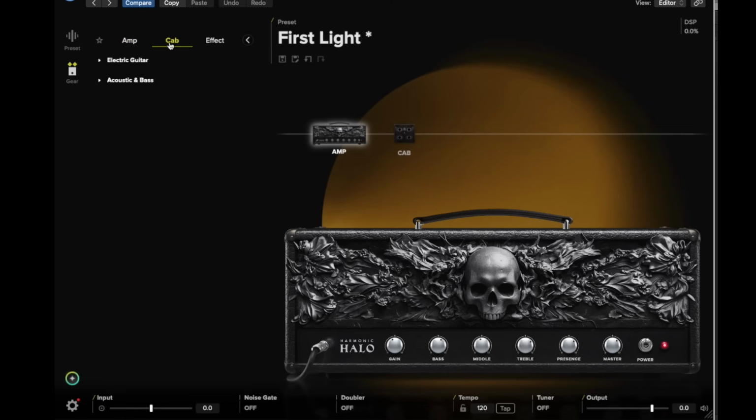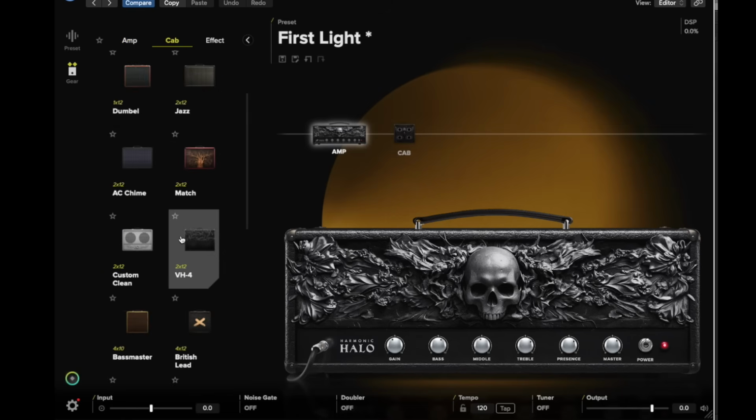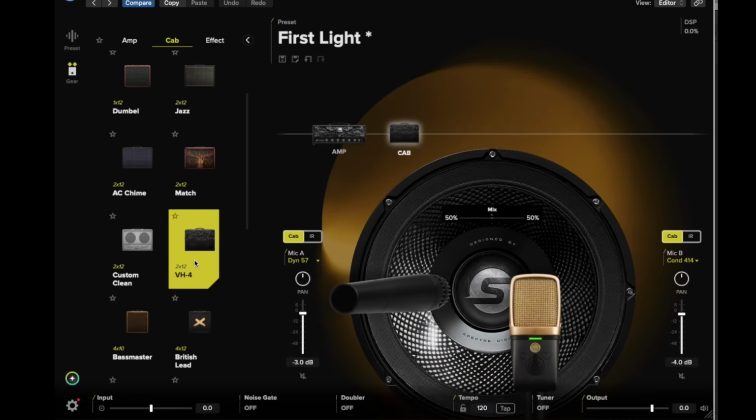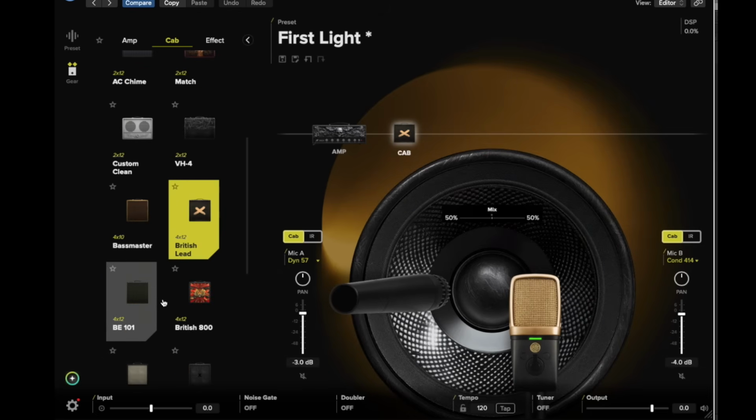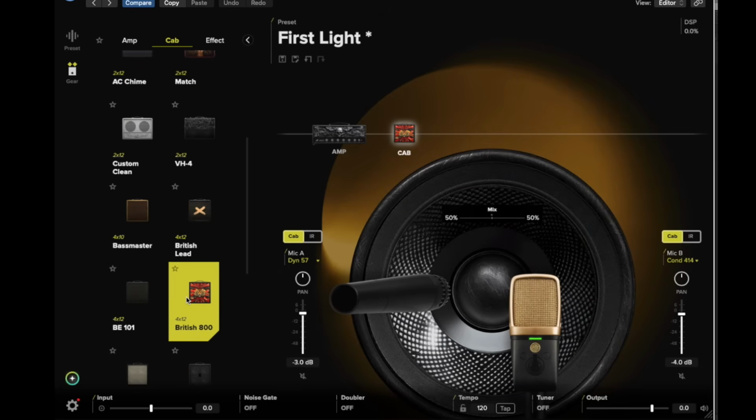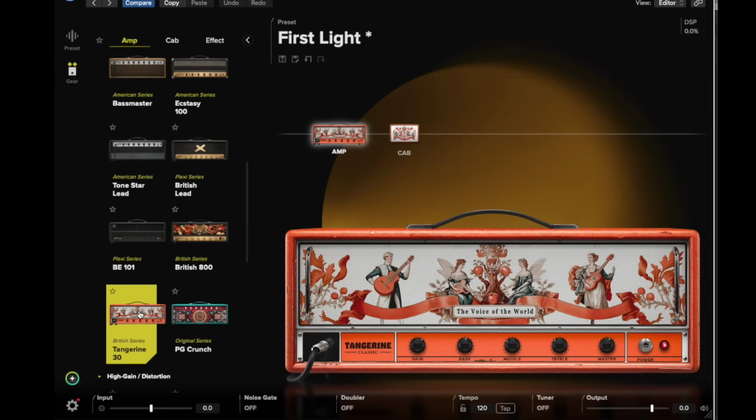So I have some notes, and I want to make sure I say this first and foremost in the beginning of this video. Bias X is the first guitar software and plugin platform built around generative AI. And first and foremost, this amp sim looks beautiful, everybody. The graphics and the visual representation in this amp sim are probably the best I've ever seen.